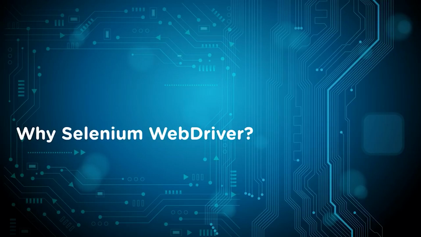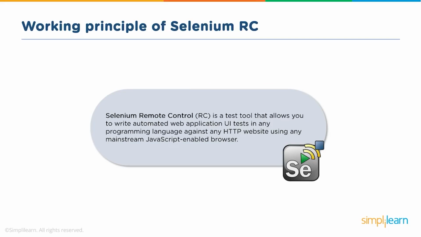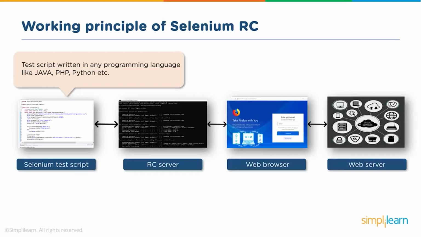Why Selenium WebDriver? Let's look at what led to the replacement of Selenium RC with WebDriver. For that, first we need to understand Selenium RC and its shortcomings. As I said, Selenium RC is a simple tool to write tests for web applications in various supported programming languages like Java, Python, Ruby, and C#. And this is the architecture of Selenium RC at a very high level. First, you need to write test scripts in any of the supported languages of your choice. So if you're more familiar with Java, you would write all your commands in the Java language. Before we start writing the test, one of the major requirements for RC to run is your RC server. So first you need to start this RC server before you run even a single line of code.